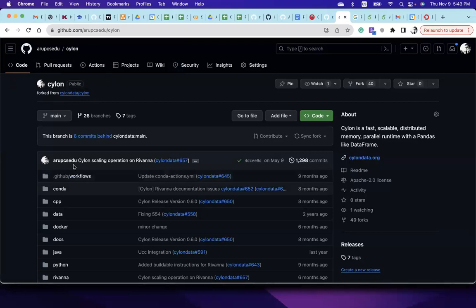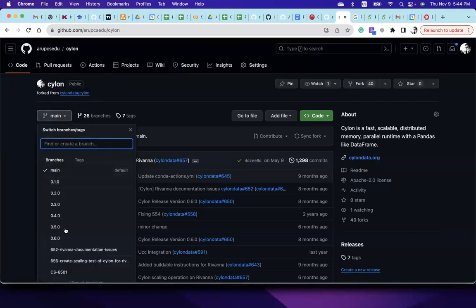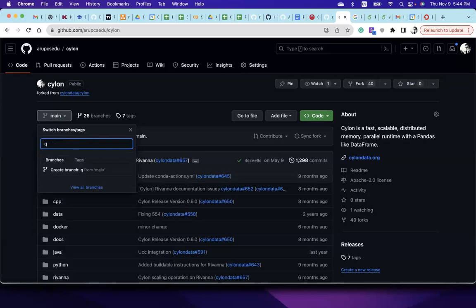And after that, let's say you want to start a new feature. Then you can create a new branch. There are two ways you can do that. Obviously from the command that Aaron just showed you, or you can create a new branch from there. You can type a new branch name, and it will create a new branch from the master, from the main branch. Then you will implement all that stuff.